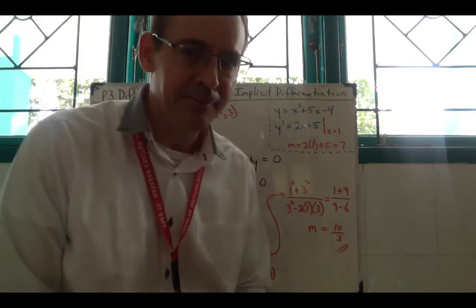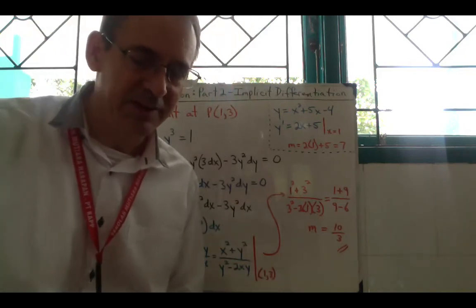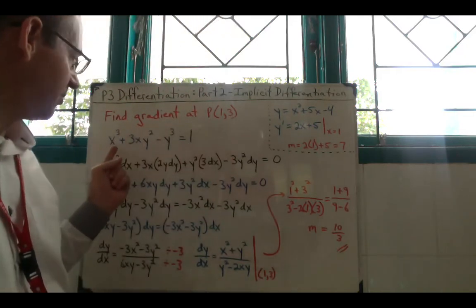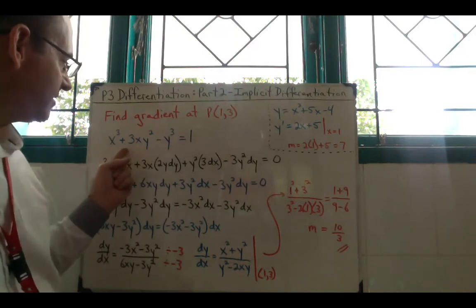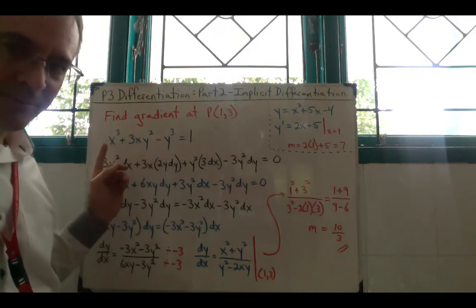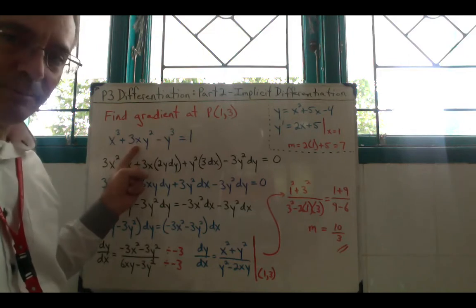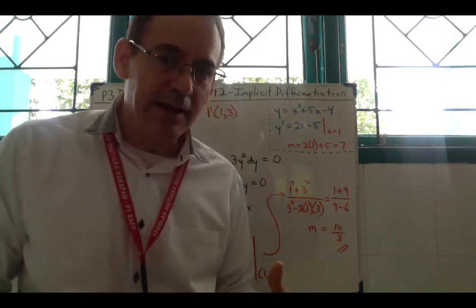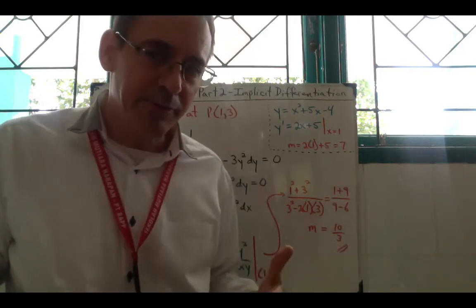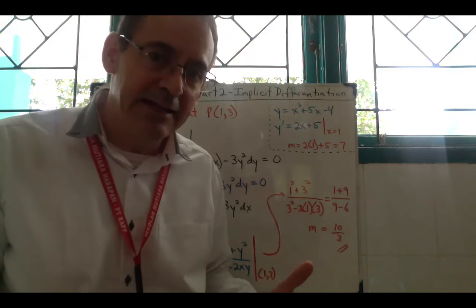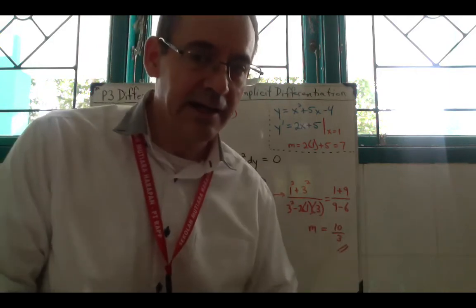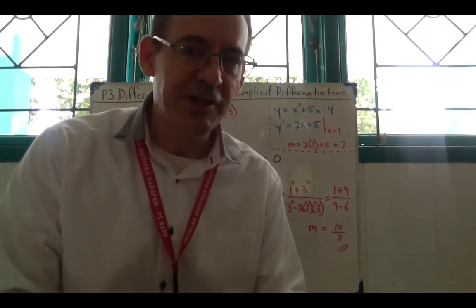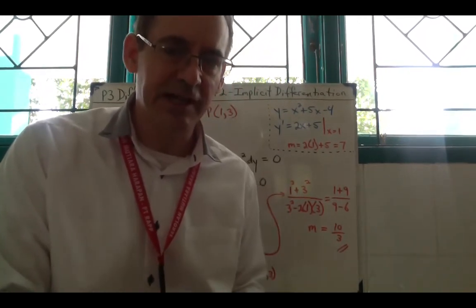This is an example of an explicit equation where it's very clear y is on one side and all the x's are on the other. When we get into implicit differentiation, we're going to get into a situation like this that we're going to look at in a minute, where your x's and y's are all mixed up. In fact, sometimes they're even combined in the same term. So explicit means it's very clear. Implicit means it's implied, it's in there, but you've got to kind of bring it out. So that's the kind of differentiation that we're doing, implicit differentiation.